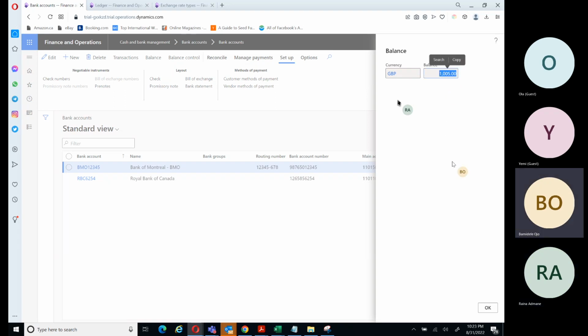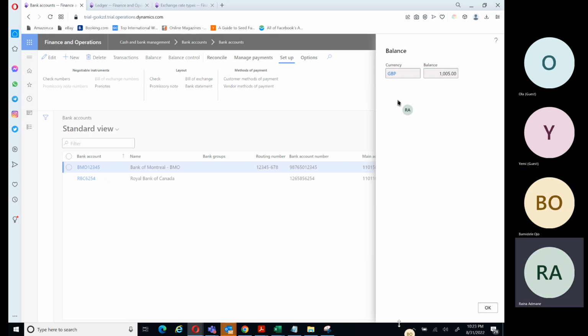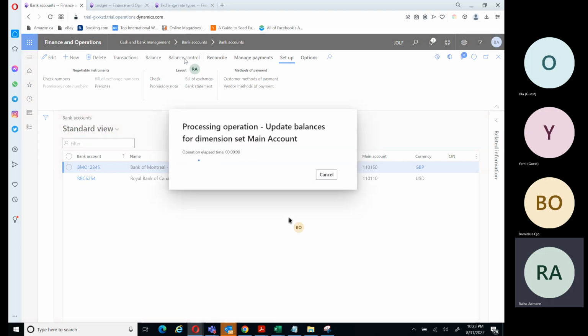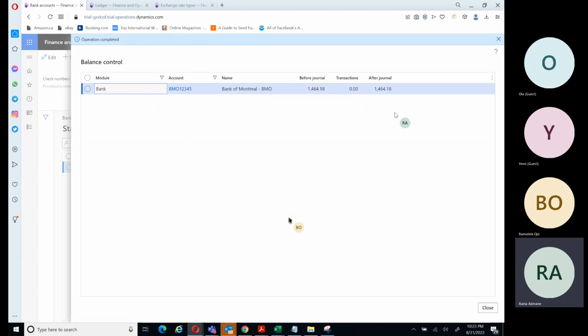So 1,005 GBP is in the bank balance. That's correct. I want to see in both currencies. Is there an option? Balance control. No, that's not the correct one. So it's showing me now in my reporting currency.